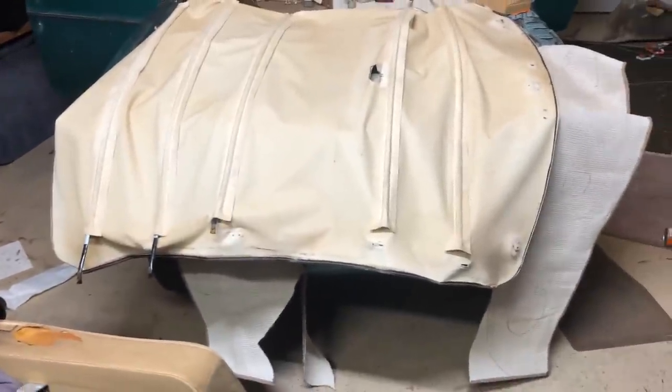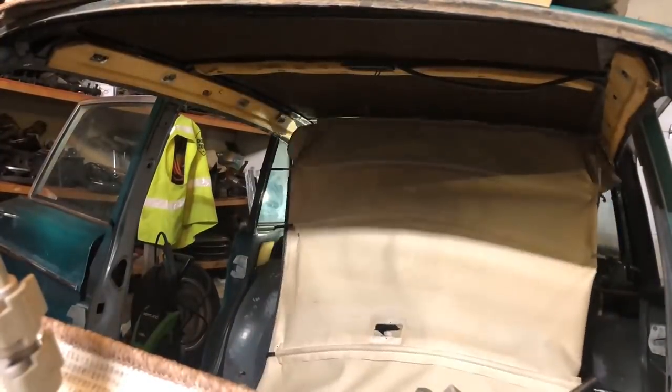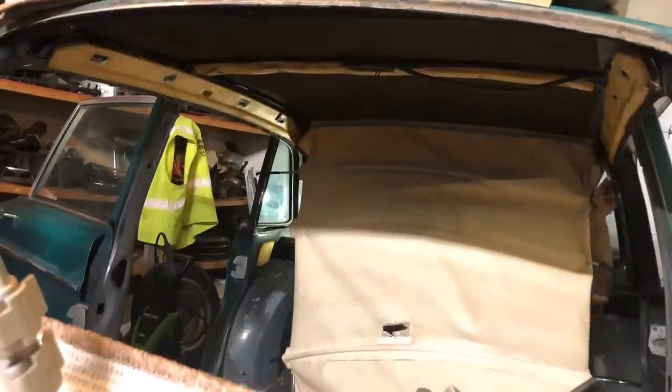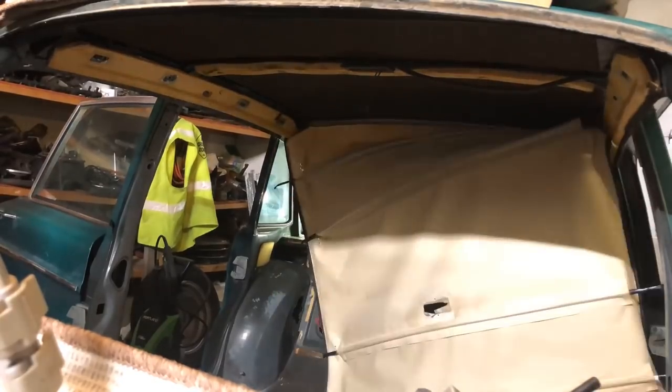I said this phrase a lot in the carpet building video last episode, but you really gotta wish me luck because I'm nervous for this headliner. I just don't want it to rip. It had a lot of flexibility still coming out of Amy, but getting in here, it might just be a little too much in some spots. And at the end of the day, there's not much to lose. What's the worst that'll happen?